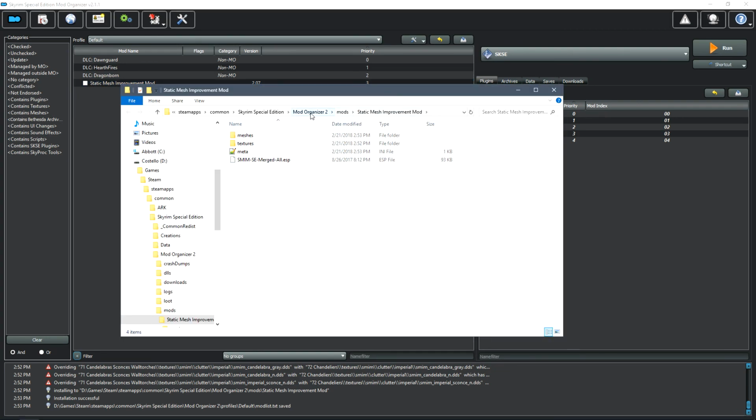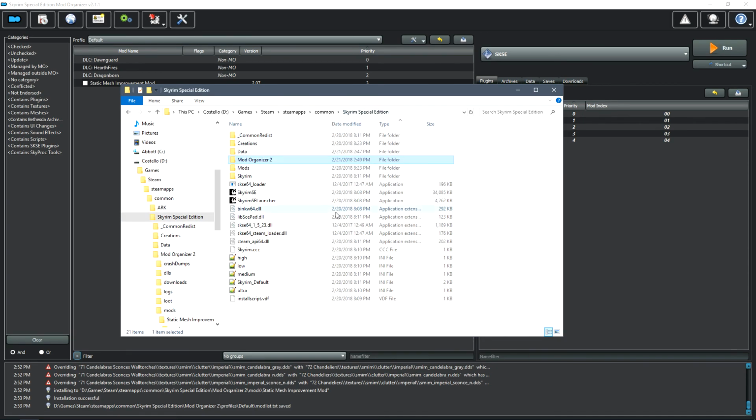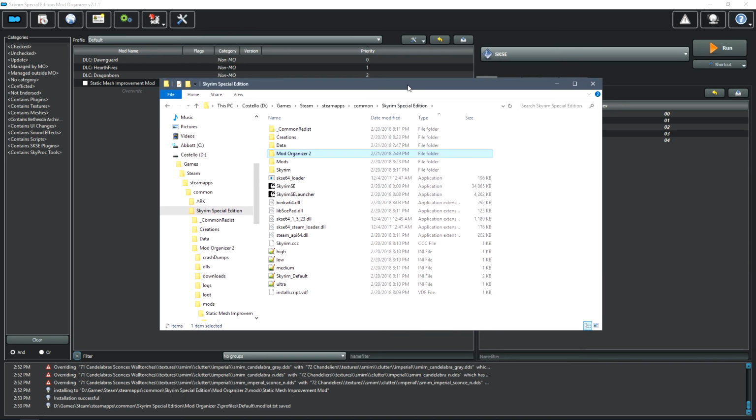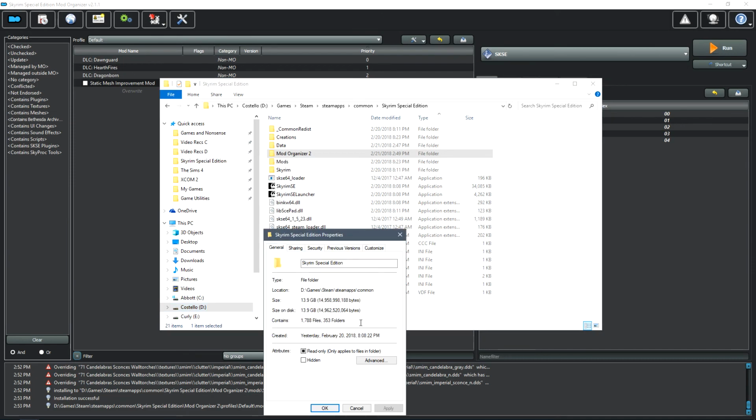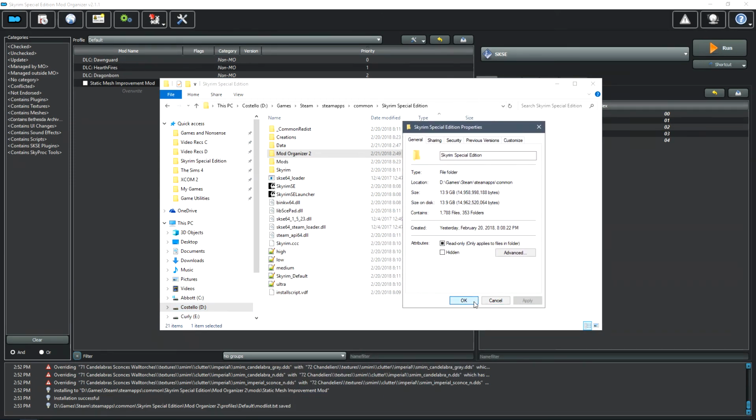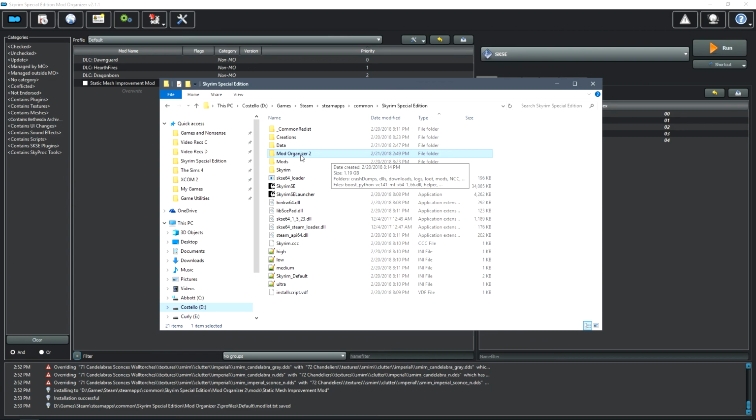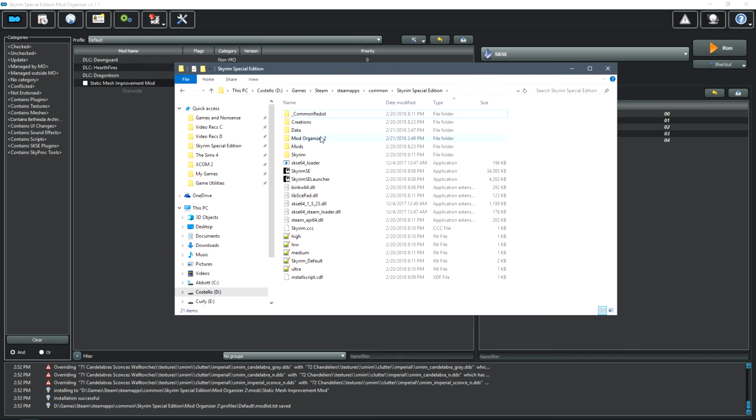And as you can see, I installed the mods within the Mod Organizer folder within Skyrim Special Edition. So this is going to automatically make the Skyrim folder larger. So if we go here and go to Properties, it's now up to 3.9. That's because I have the mod directly installed in the Mod Organizer 2 folder within Skyrim Special Edition, but you can actually put it anywhere. If you have your Mod Organizer folder on a completely different drive other than your Skyrim install, it'll still work, whether it's an SSD or an HDD, although you always want your mods installed on a drive that is fast. Just as fast or faster than the drive that your Skyrim is installed on.